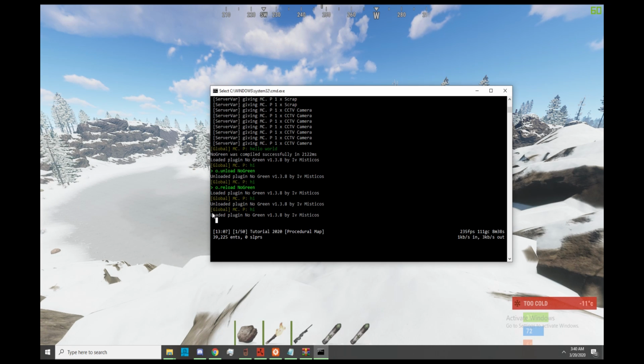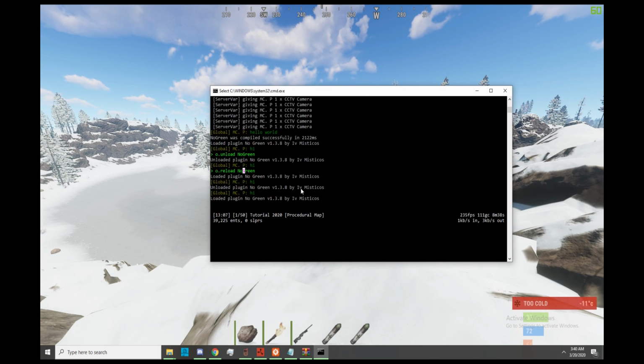Some plugins have something which is called permissions, and this is where it gets a little bit more difficult-ish, but it's not that hard if you have the permissions manager plugin. The permissions manager plugin mysteriously disappeared from uMod, but I still have it, and a lot of other people probably also have it. But still, I will put a download link in the description for that.